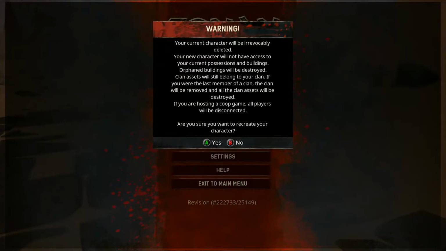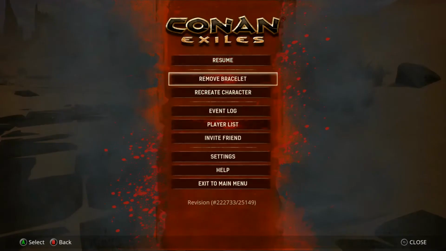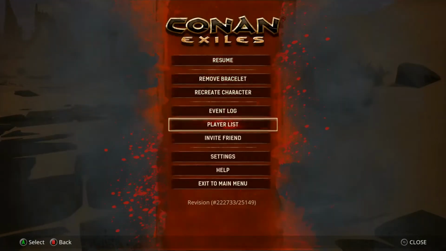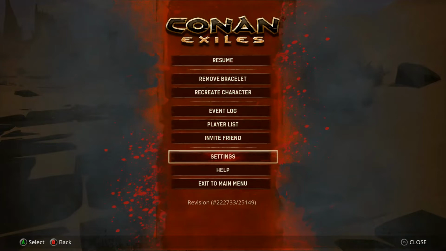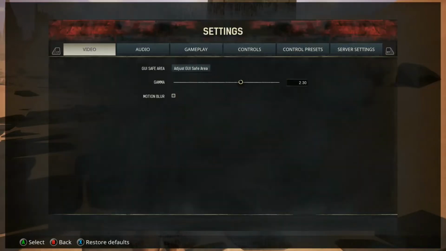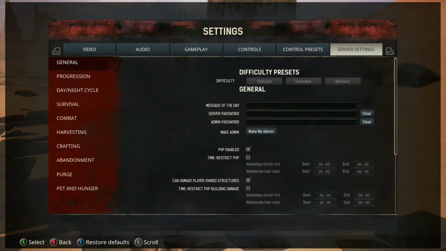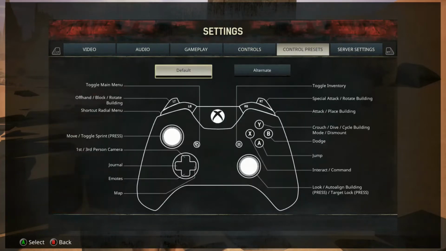So, we met Conan and he told us the bracelet your character is wearing doesn't allow you to cross certain areas. When you cross these areas, you will instantly die. Let's check out the in-game menu and the settings. Here you can remove the bracelet, which I cannot confirm 100%, but I think it will kill you. I'm gonna show that in later videos.